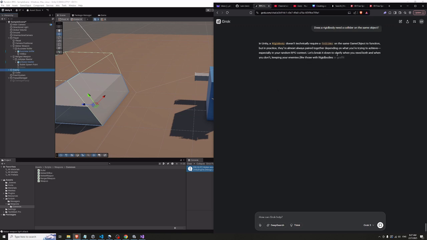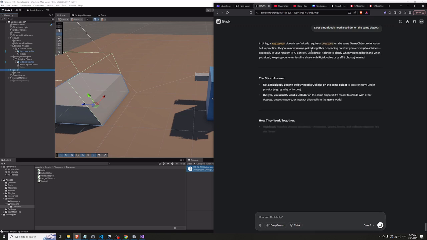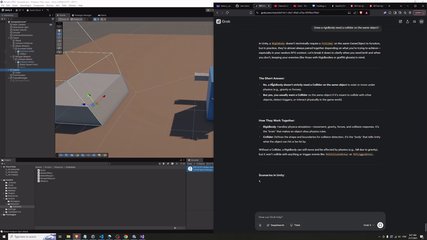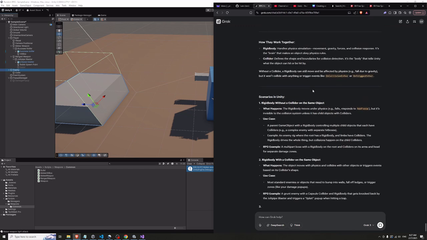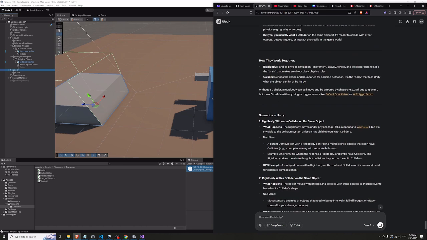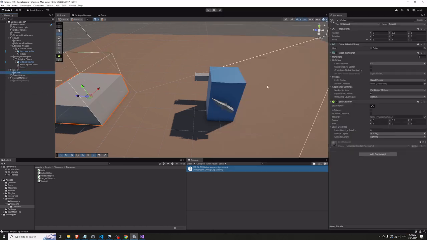It doesn't technically require it, but they're almost always paired depending on what you're trying to achieve. Okay, well, shit. Looks like we're gonna have to change some of the code. I'm still gonna keep the visual.